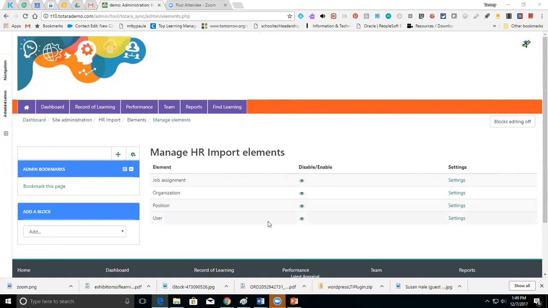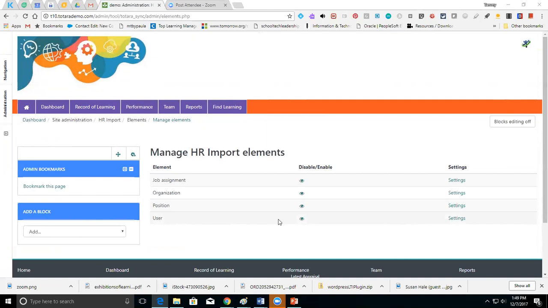So let's say you put a CSV in here and a CSV in here, and you went to HR import, and all of a sudden all your users went in, but nobody has job assignments. It's probably because there was an error in the CSV file for user, let's say.